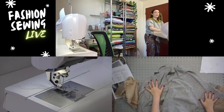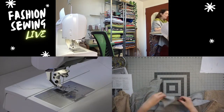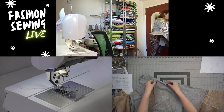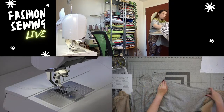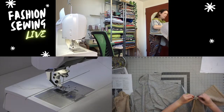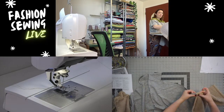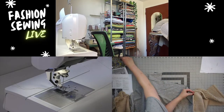So let me lay down this piece. And again, this piece will extend up. Matching up those seam lines. I'm just finger pressing those allowances open.